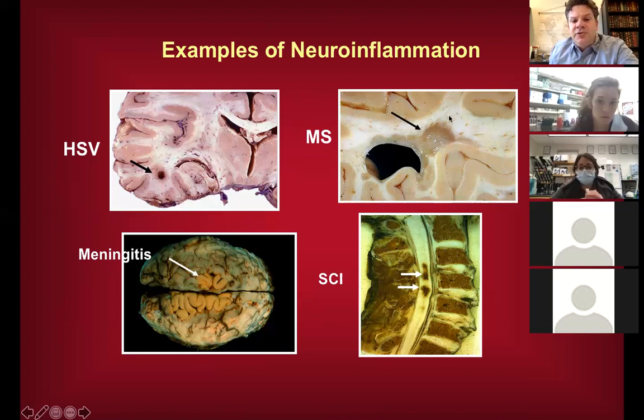Then multiple sclerosis. This is another example here. This is a brain of somebody where you see the myelin area. So for you guys that don't know, the white matter is where the myelin is. And it looks like someone took an ice cream scoop and just scooped out a whole bunch of myelin, okay? So you have these different kind of plaques within the brain of where you have demyelination.